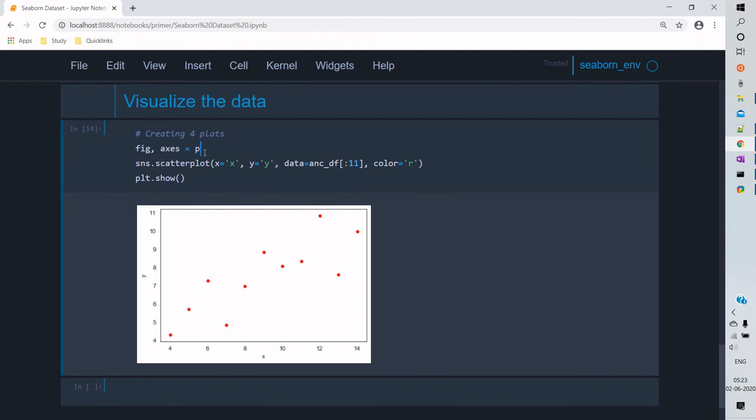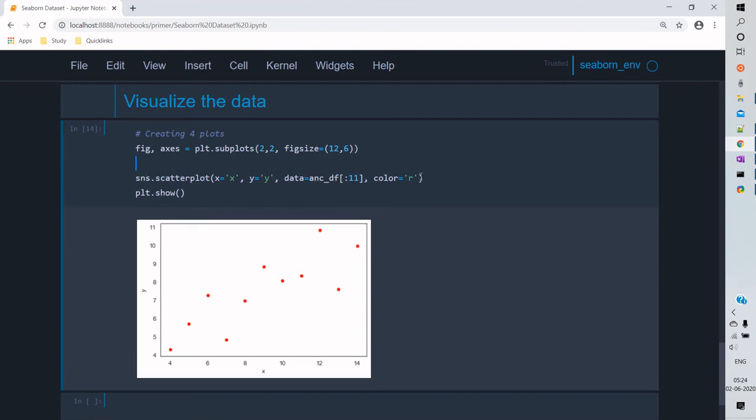To create plots for remaining quadrants, let's use subplots. So I'm going to use subplot of 2 by 2 matrix, which creates 2 columns and 2 rows. And we can set this axis which section we'll have to create a plot. So I'll create 4 scatter plot for each quadrant.